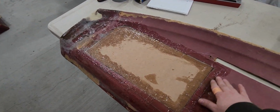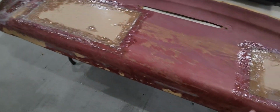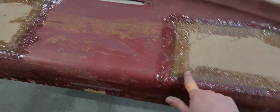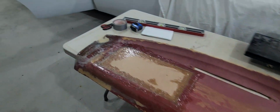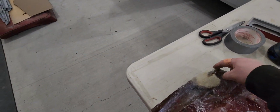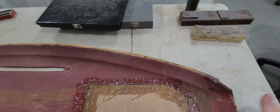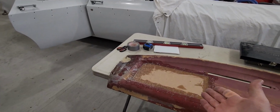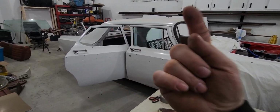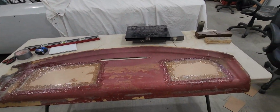And this is the same way. So you can see all the kind of the ripply effect. That's from the bag. The seam itself, pretty smooth. I think it worked out really good. But I'm going to have to do a little sanding. Not a problem. But I took my little DA sander and I just rounded off both edges. Just eyeballing the shape here. Because the next step, get that in there. Hopefully the corners fit good. But while we're waiting for another day or so, if this is dry, we might as well cut our loops, our circles in for the speakers, so we can get them ready to go.